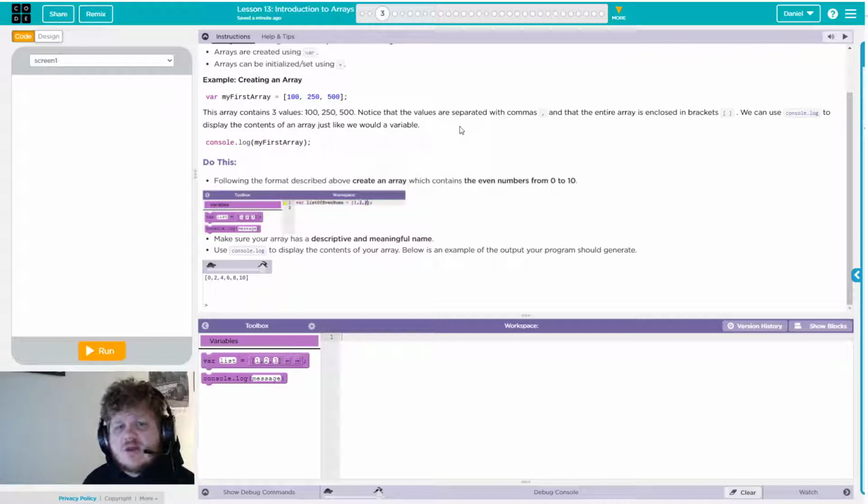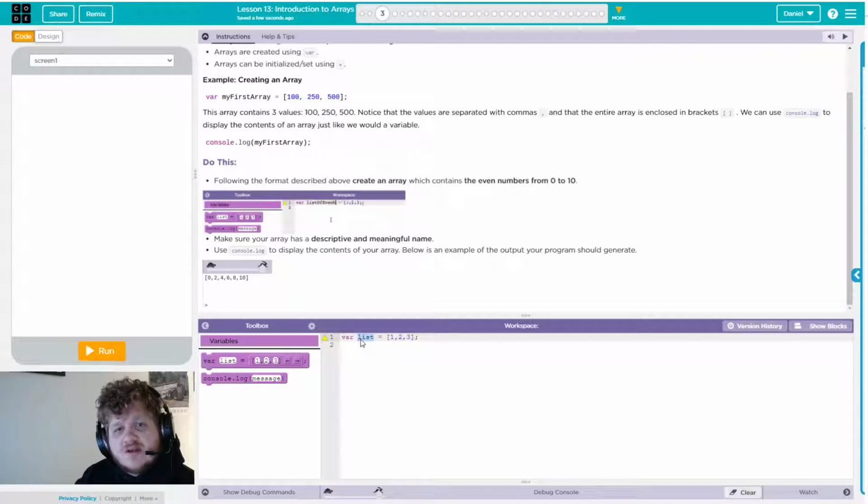Today we're going to be talking about arrays, which is sort of an introduction to arrays. We're doing lesson 13, bubbles 3 through 15. To start us off, in the first one, arrays are basically lists. As you can see from both the example up here and what we're putting in down here, the idea is that they're a way to create a variable which shows a list of information.